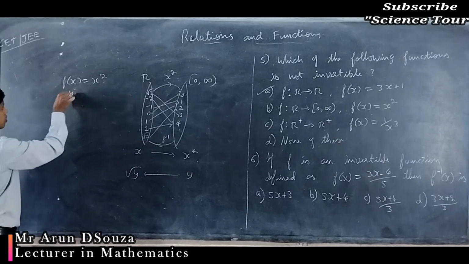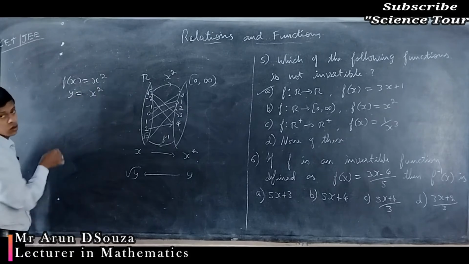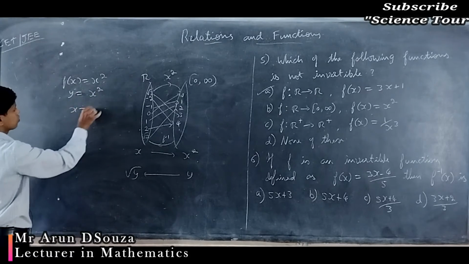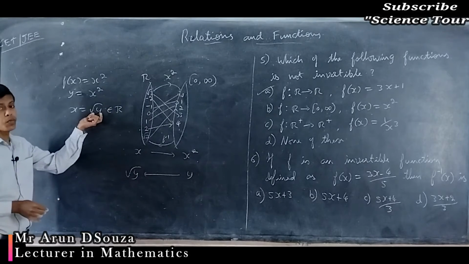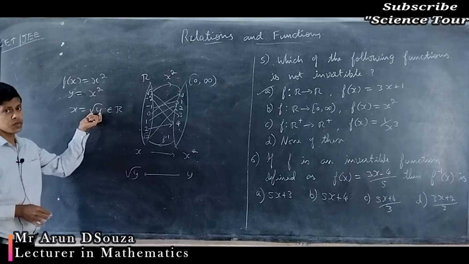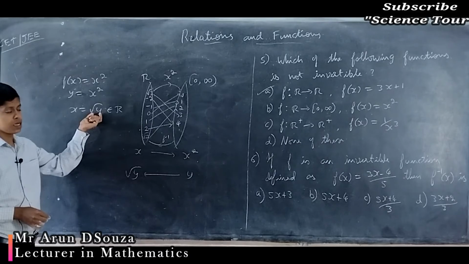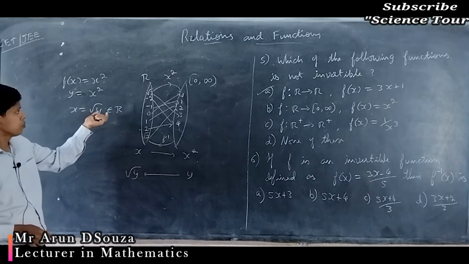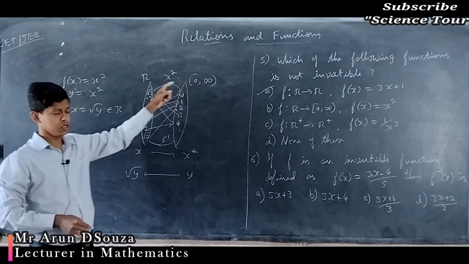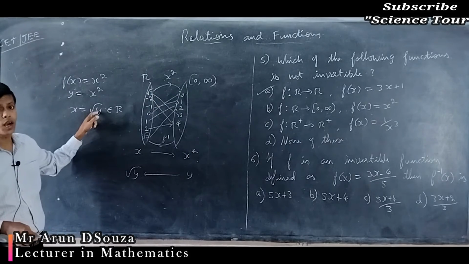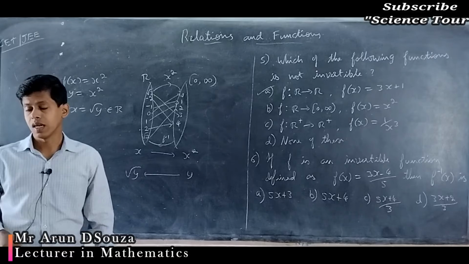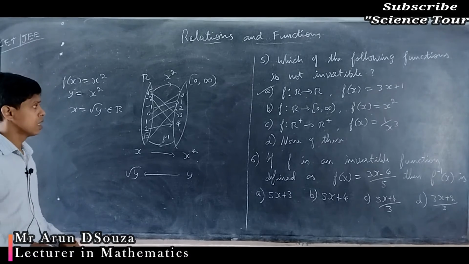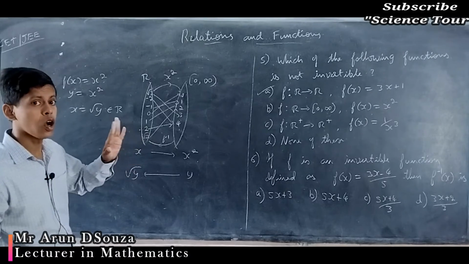So this is y is equal to x square, therefore x is equal to root y, and does it belong to the real for every positives? For every positives, correct? So y belongs to the positive real numbers, therefore there is no question of getting square root of negative. So it will belong to R. Hence that will be onto.